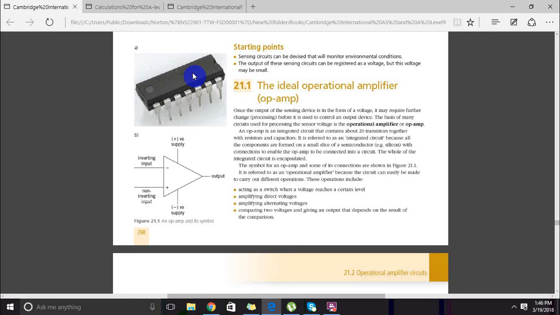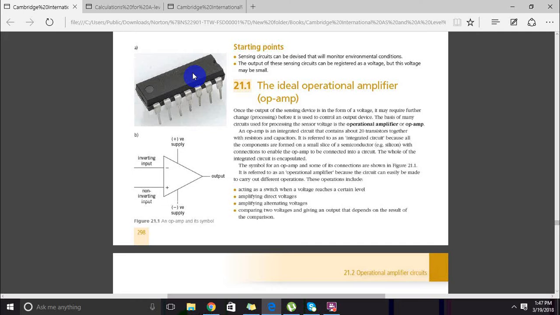Now you need to be really familiar with the symbol. And why is that important? Because you often have to draw it. In an exam question, they're going to ask you to draw an op-amp in a circuit, right? So in your notes, I'd suggest you draw it big and clearly, because you're going to need to know this for the rest of the topic. So there are two input wires going into a rectangular shaped main body, and from the main body we have one output emerging.